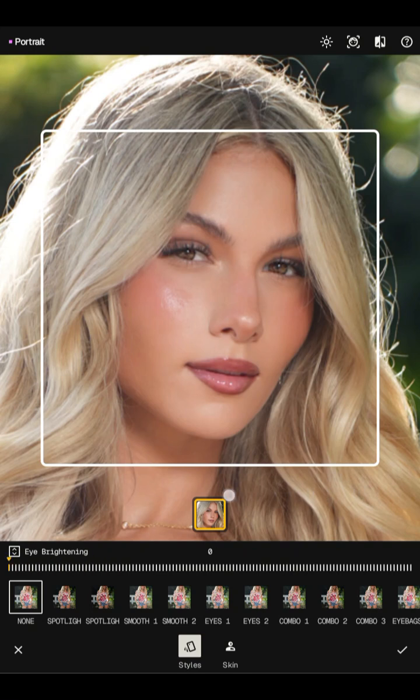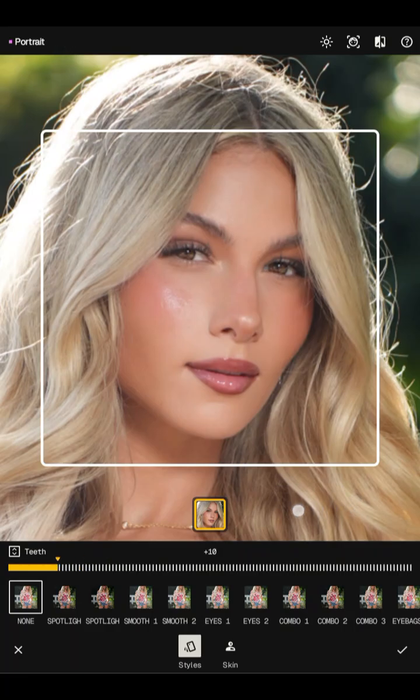Next thing is the eye brightening, which just takes the whites of the eye and makes them brighter. Again, you can see it's a minor thing. I don't use the eyebrow or eye bag removal. Iris clarity is a sharpening of specifically the eye. I think it brightens it up, but the iris, so you can see a little bit more in there. That is new to this version of it.